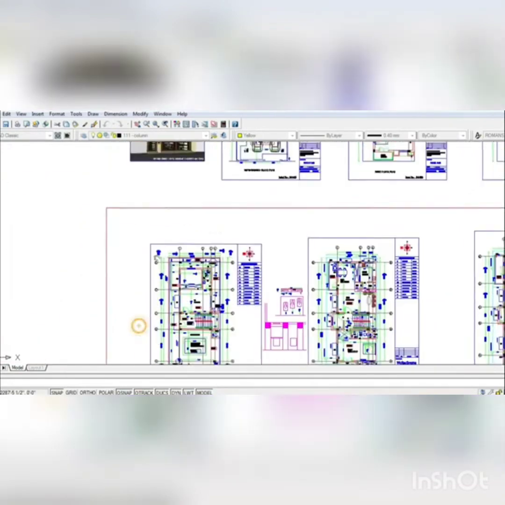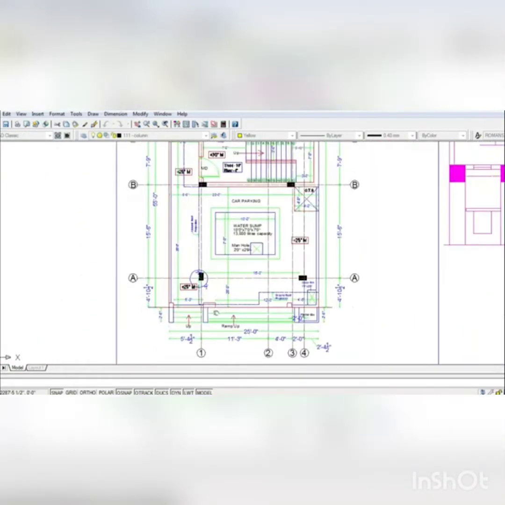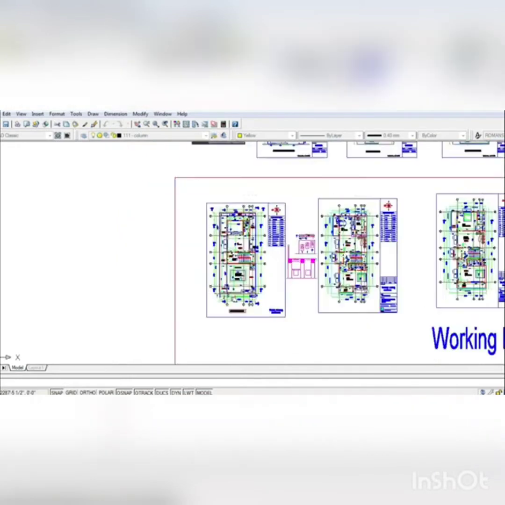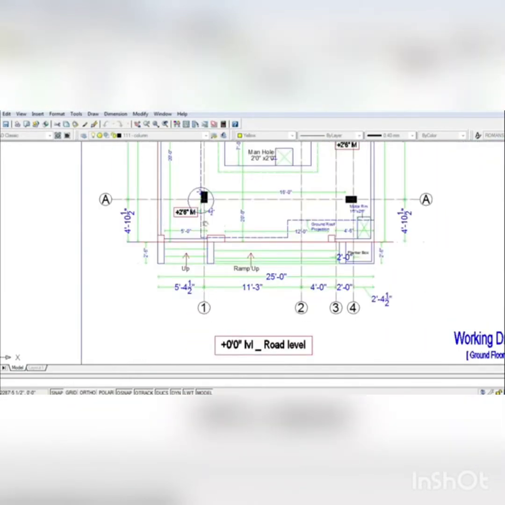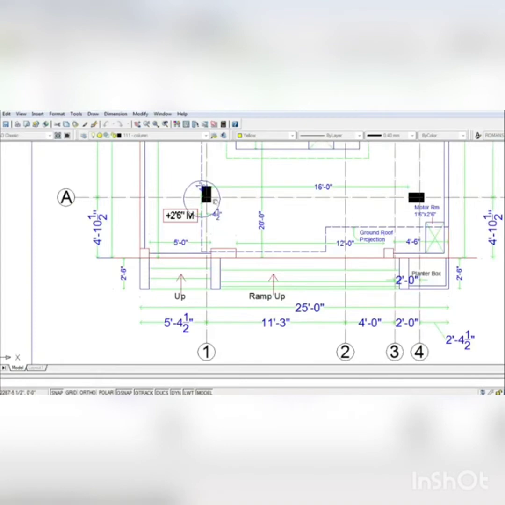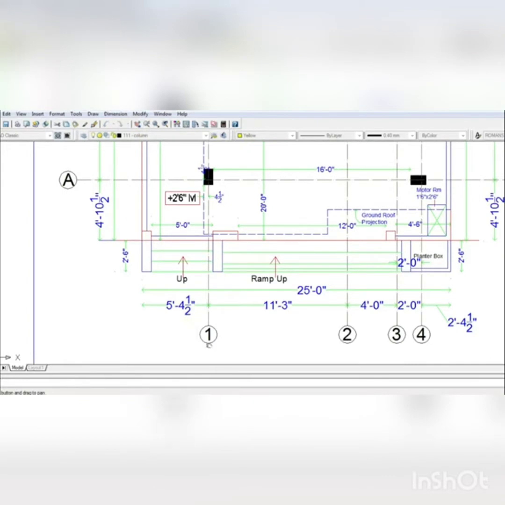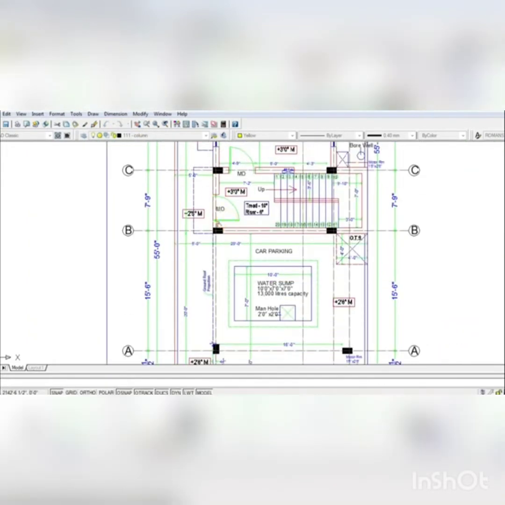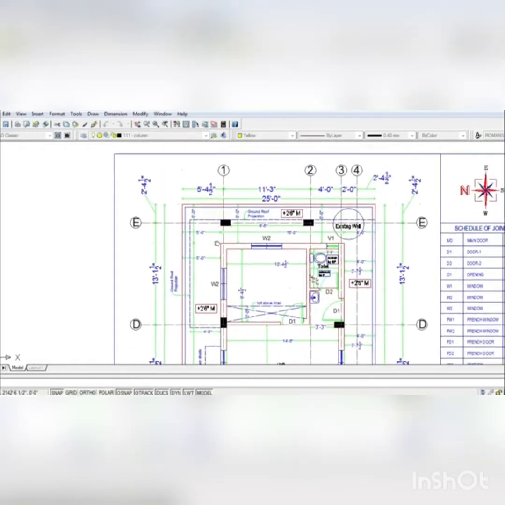Now, we are going to see the working drawing for this floor plan. As I said, the working drawing usually starts with the centerline drawing. The centerline drawing helps to mark the column positions. In a working drawing, the centerline drawing given by the structural engineers is to be incorporated first.